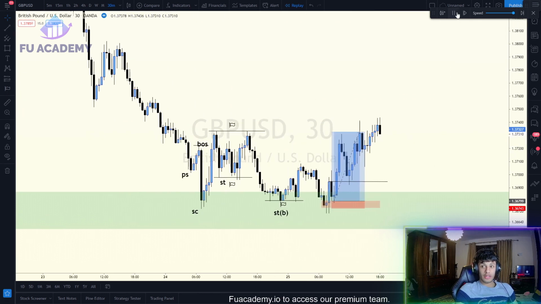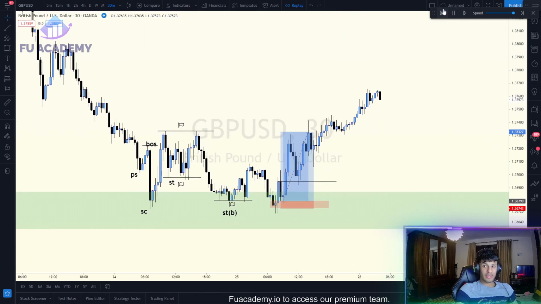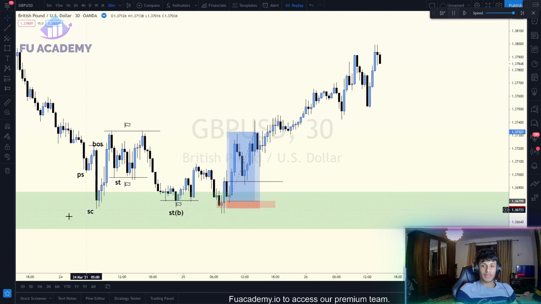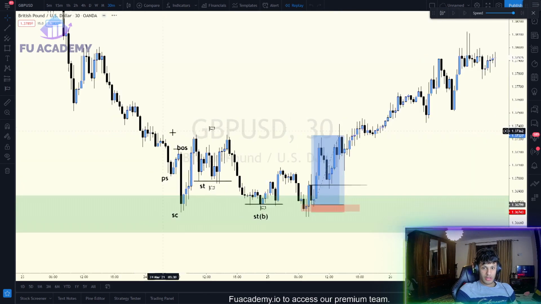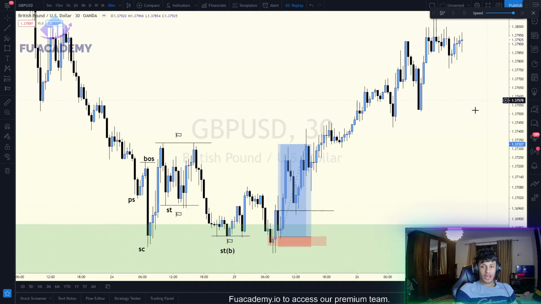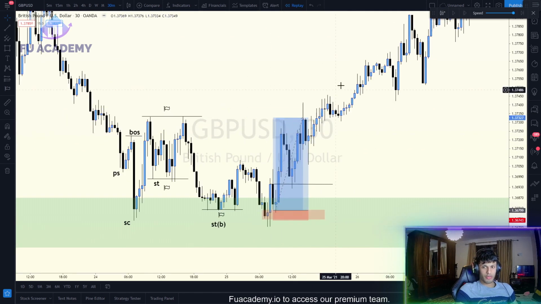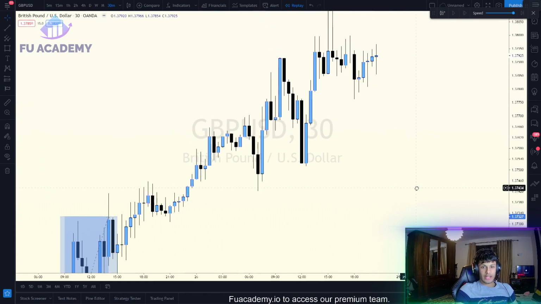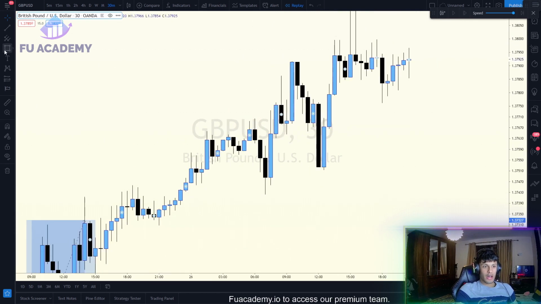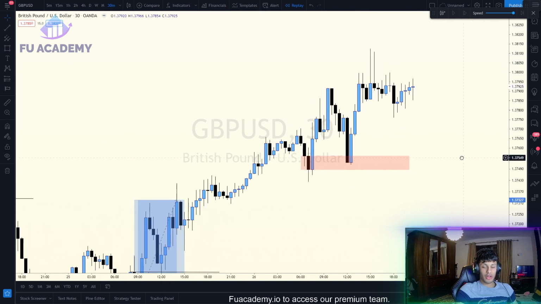And let's see, there we go. Very, very successful schematic right here. There we go, brilliant. Now obviously you could have caught multiple trades up along the way. Personally, I was out right here, beautiful, beautiful trade, very, very happy with it. And then I caught another trade right here on the Friday. Once again, it was only like 35 pips to take profit, but you just have to get used to taking whatever you can from the market.